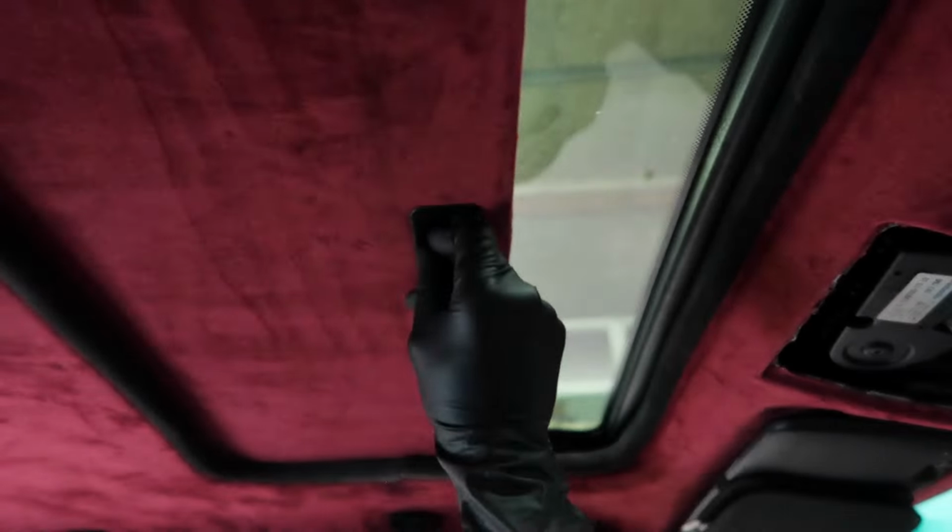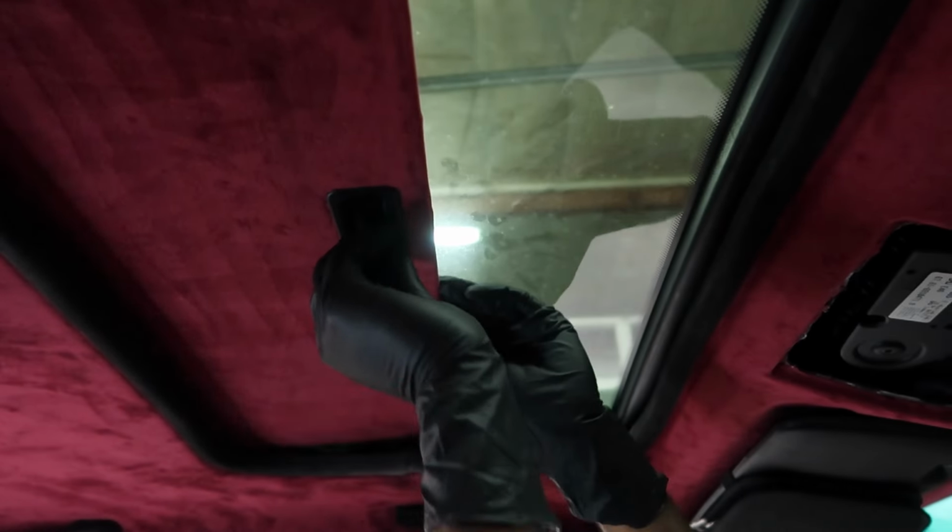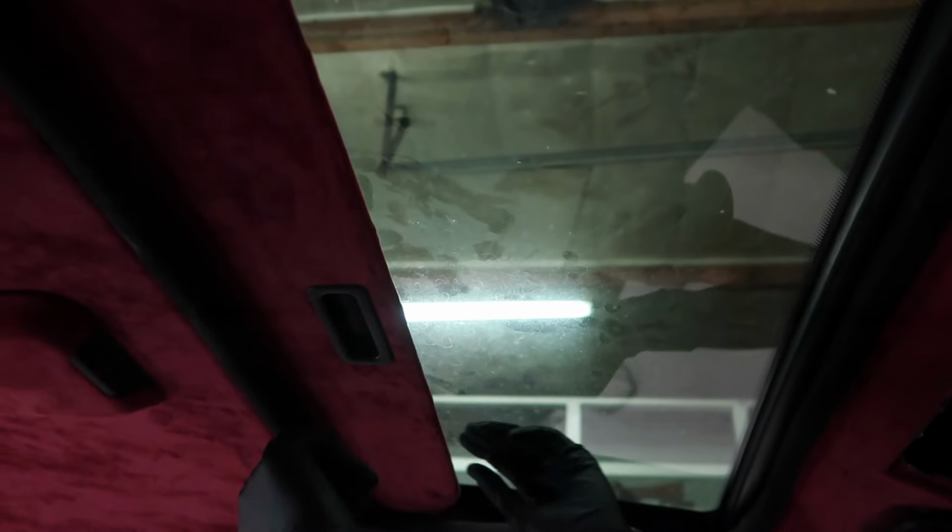So the second most common issue is the actual sunroof shade itself. There's tabs on the sunroof shade that tend to break off. As you can see on this one, it's broken off. That's why it doesn't go smoothly, and you can see it just pops up right here. So the tabs are broken on here. As you can see, just what happened right there.